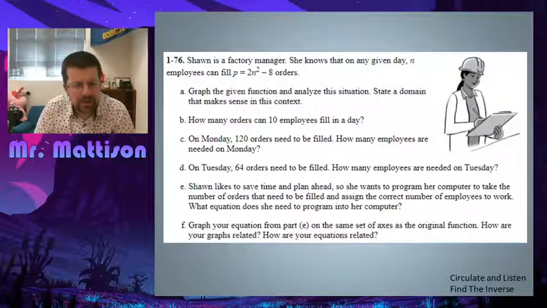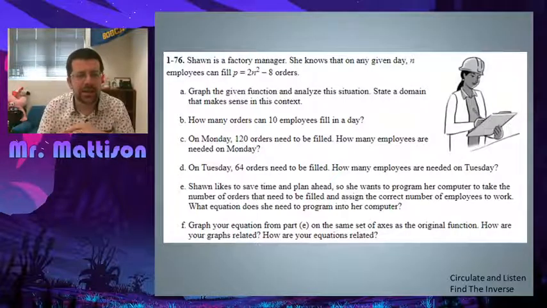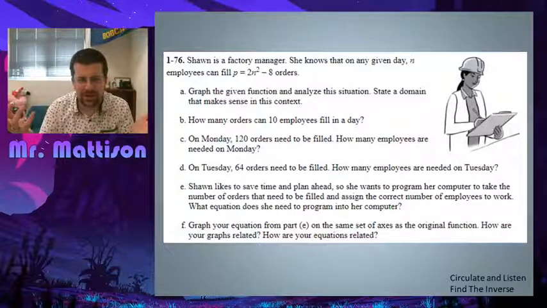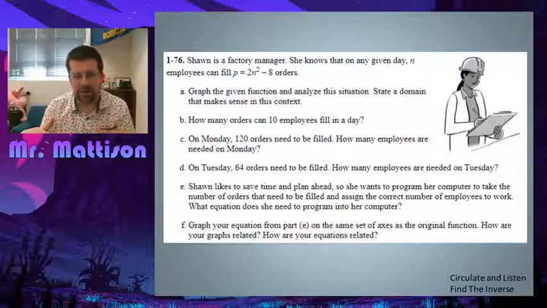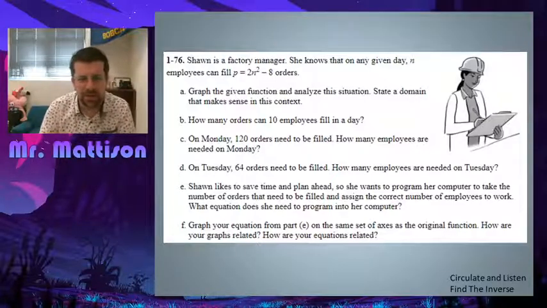But then the real meat of this comes in part E. As you probably saw in parts C and D, you do the exact same mathematical steps both times, just with a different number in for P. So the shortcut here is, we could take this equation and solve it for N as opposed to being solved for P.